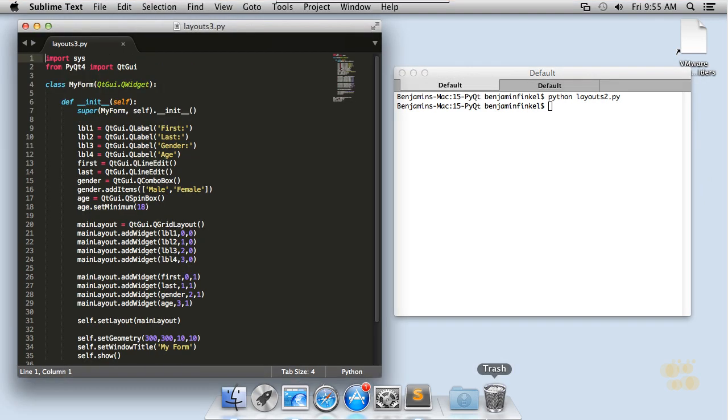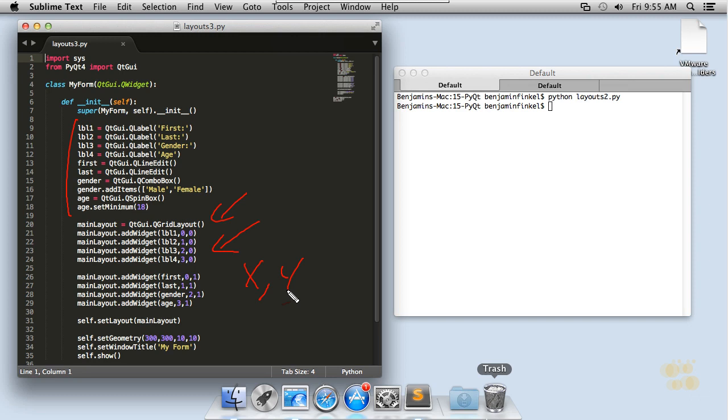And here I've gone ahead and brought up an example of using the grid layout to lay out your items or your widgets inside of a grid format. So to begin with, I just create all my widgets that I want to use. These are my different labels as well as my input boxes for the form that I'm building. And then down below, I create a new QGridLayout. I call the add widget function over and over, but I don't just pass in the widget. I also pass in 2 numbers, the X and Y coordinates of the cell inside of the grid that I want this widget added into.